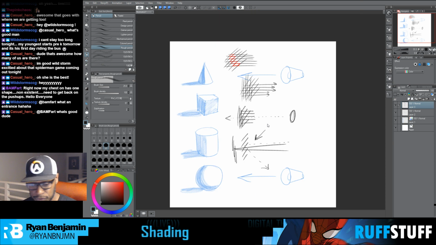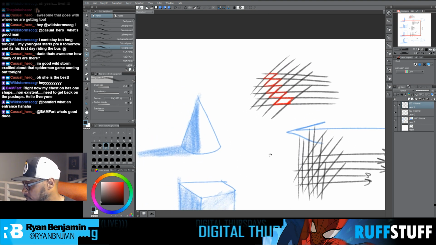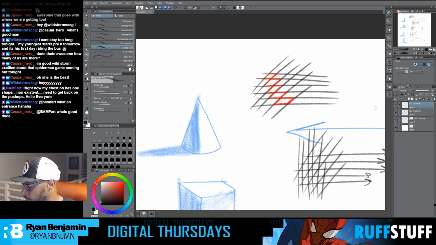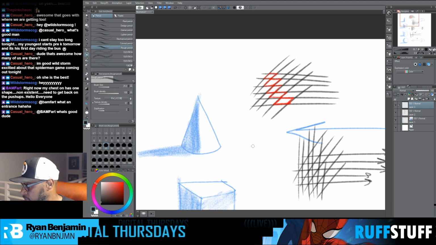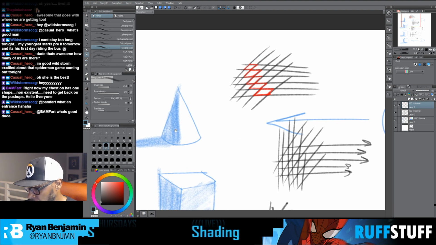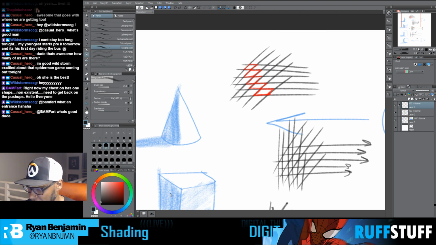Okay, so now, how do we apply this to these objects? This is how you apply it. Let's say you're keeping this in mind as you cross hatch this.